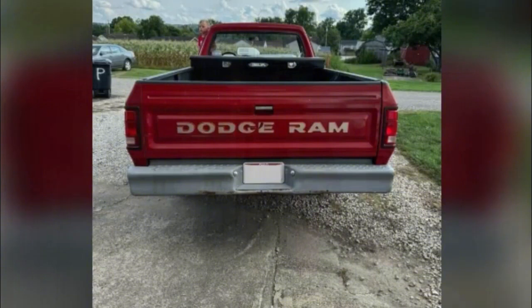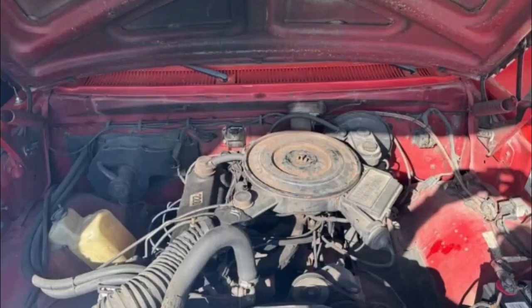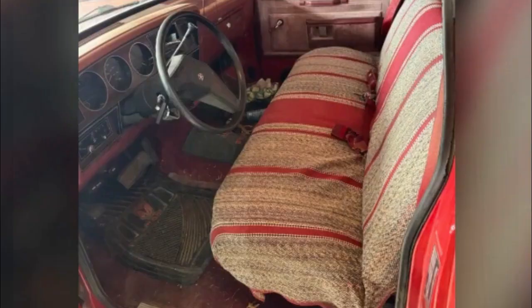The essentials are covered. Over 50% tread left on the tires, a new alternator, voltage regulator, and battery, plus a rebuilt carburetor. It runs and drives well, but will need a muffler repair. Like most classics, it's got typical rust, but nothing out of the ordinary for its age. The seller's open to trades, preferably 4-door trucks, but no cars, and reminds you, cash is king, so bring your best offer.